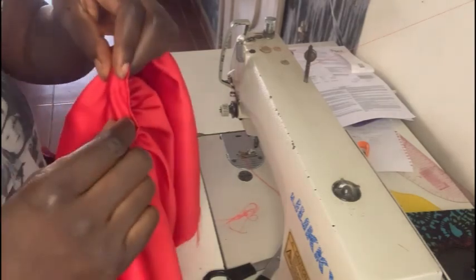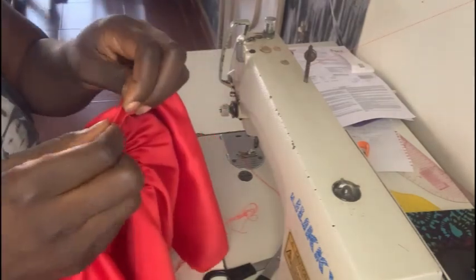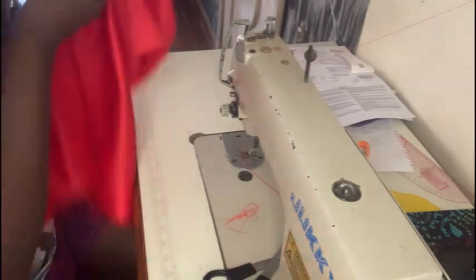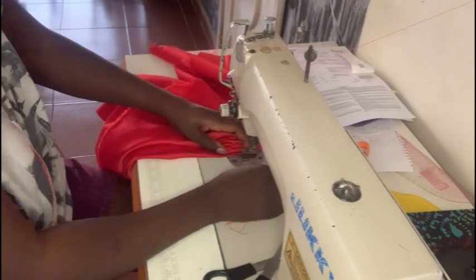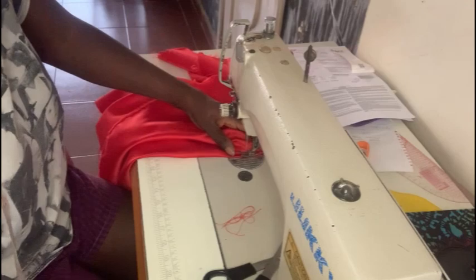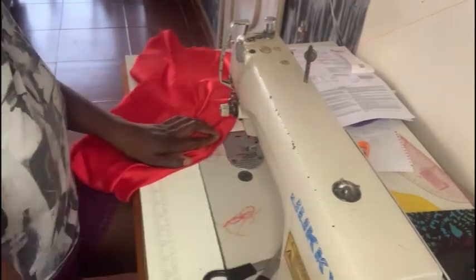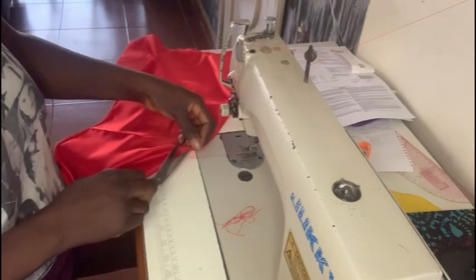Guys, this is what I was talking about. You pick it small in that middle that you iron to get. You pick it small and sew it, lock it for just 1 inch. The length of your stitch should be nothing more than 1 inch. Even if it's less, it's even better. But at most, 1 inch.